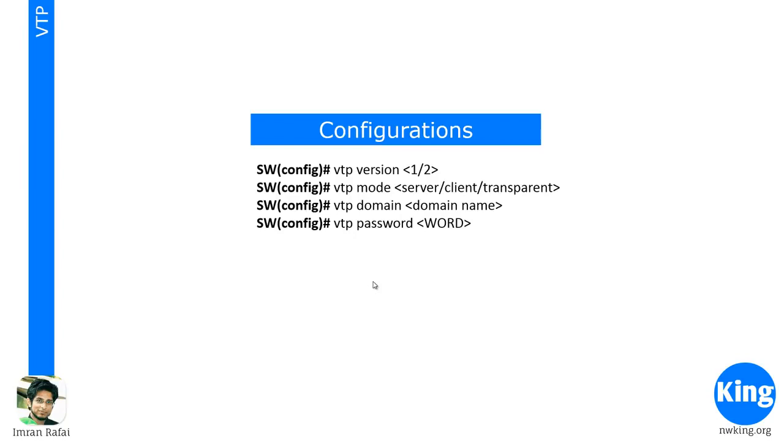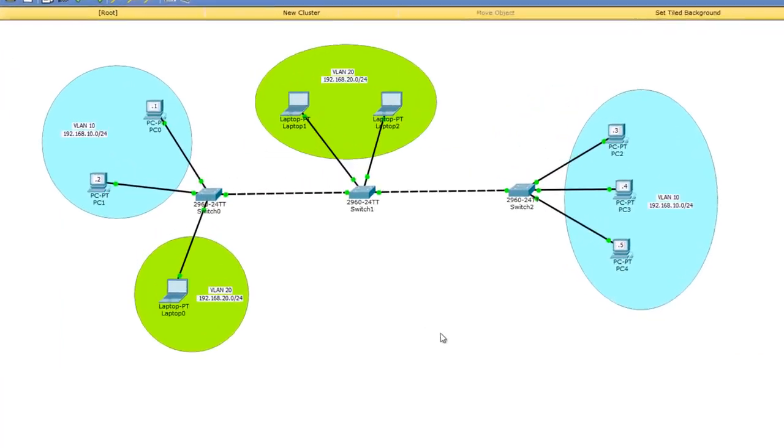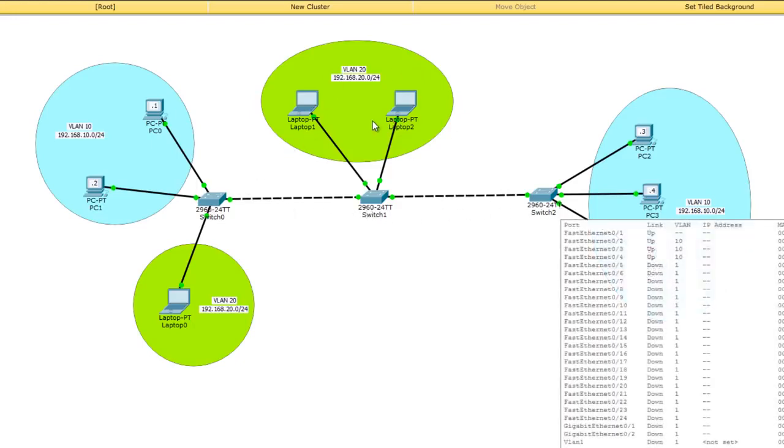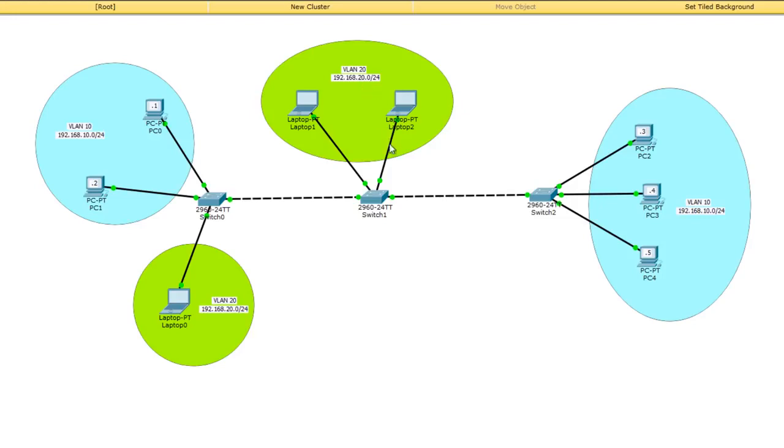So let's look at what VTP configurations we can look at. Like always, let's get into Packet Tracer. Right, this is Packet Tracer, and we continue from where we left off in our last video. Just to revise, we configured VLAN 10 here and VLAN 10 here. We configured VLAN 20 here and VLAN 20 here. This is switch 0, switch 1, and switch 2.